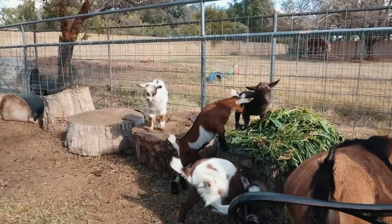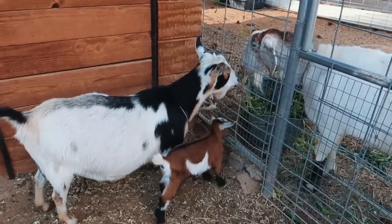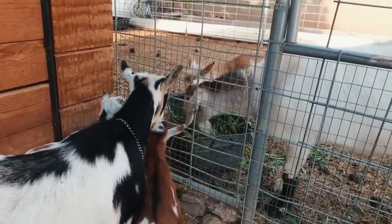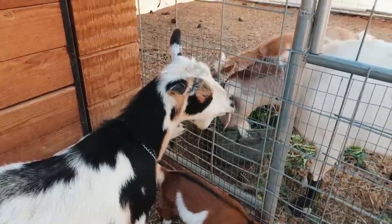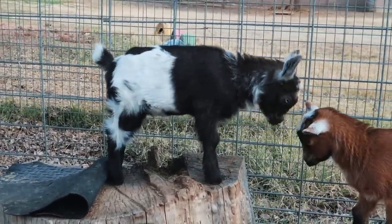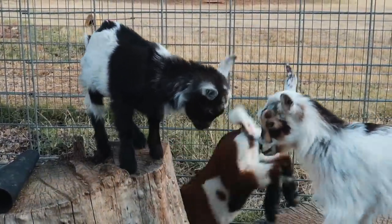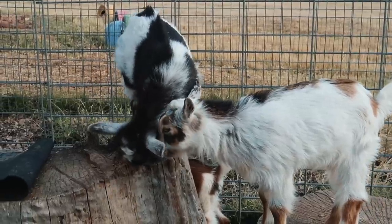They got some fresh weeds from the garden today — really fun new stuff to chew on. We've got tons of weeds over here. Now that you see Luna's eating weeds, you think those weeds are better than your weeds? They're the exact same weeds! Luna's really good at eating weeds. You stole a little bite from her!